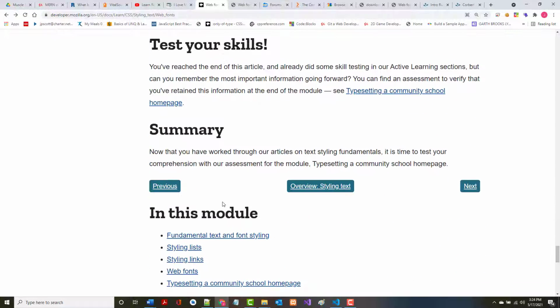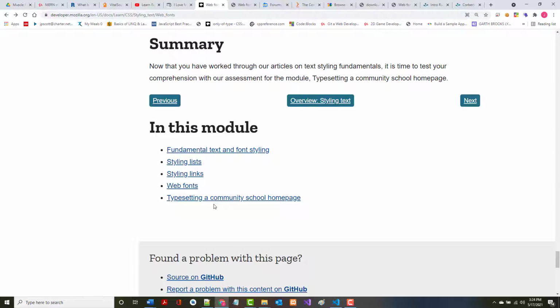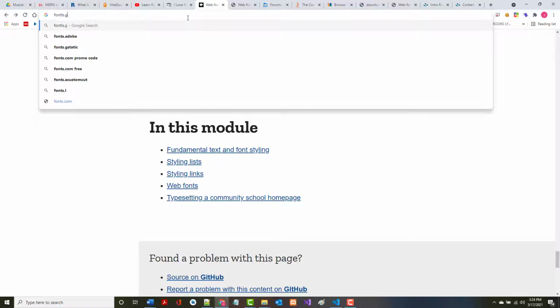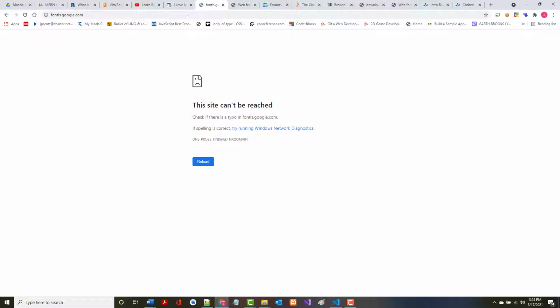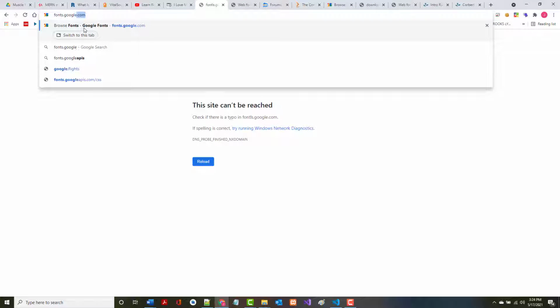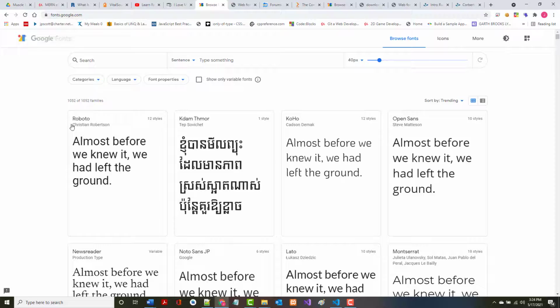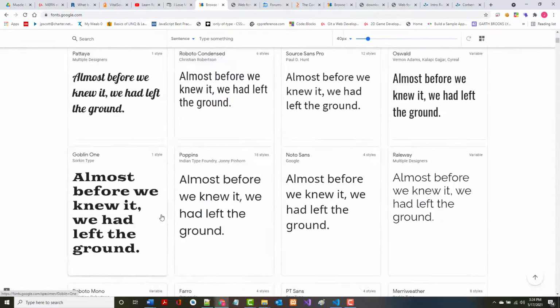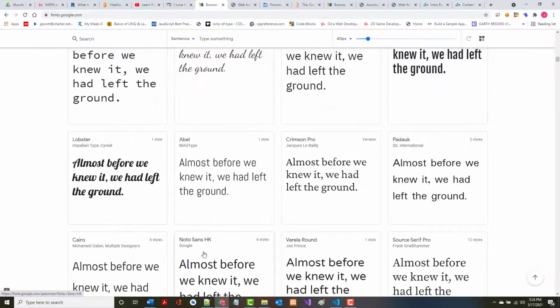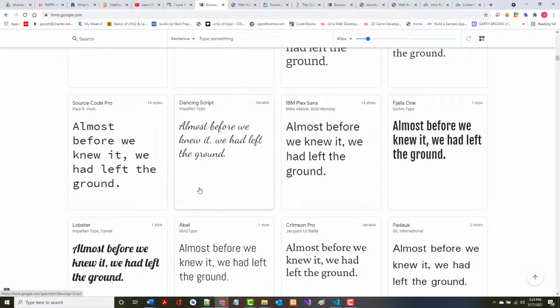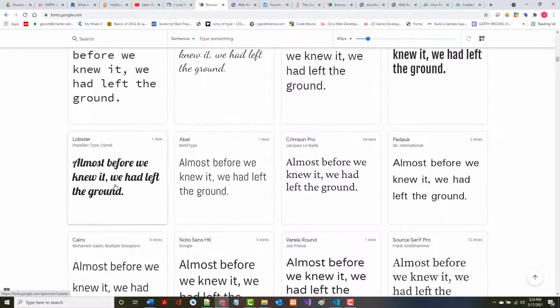Now this has been almost a waste for you to go through this one. But the point is this. I would just say use Google Fonts instead, because you're going to be much better off doing that by just going out to fonts.google.com. Spell it right. And again, there they are, the 1052. So I'm going to scroll down a little bit, and here's Lobster.